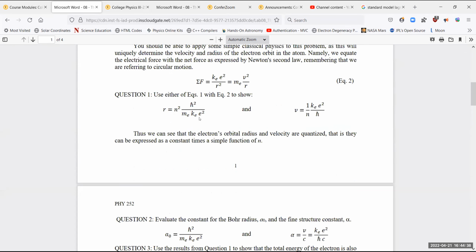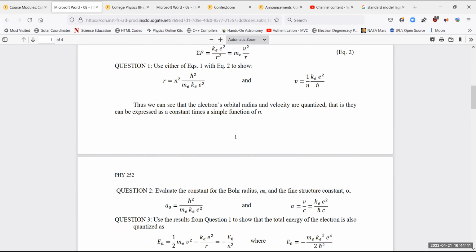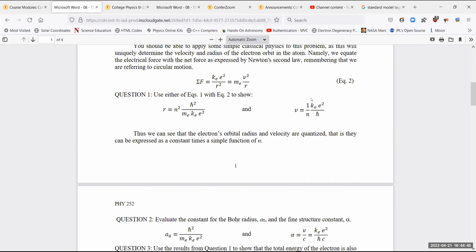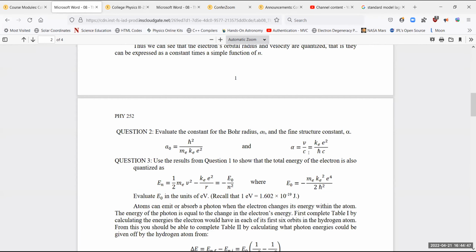Also, this quantity is called a naught, so you need to evaluate it. And alpha, which is really the ratio of this velocity over the speed of light, is the fine structure constant that we found in there. It's going to be relevant down the road, actually, for chapter 44, okay? So again, you're supposed to evaluate these numbers. This should be around 1 over 137.